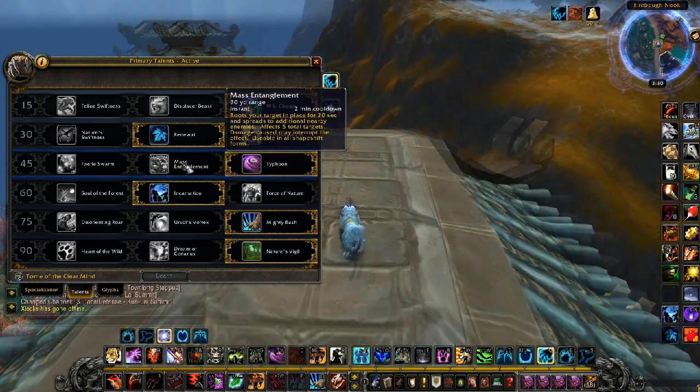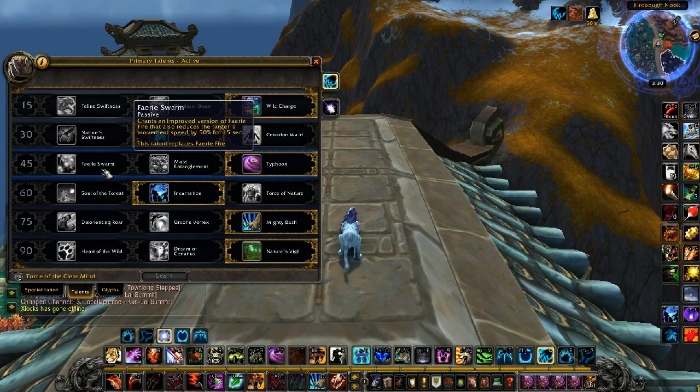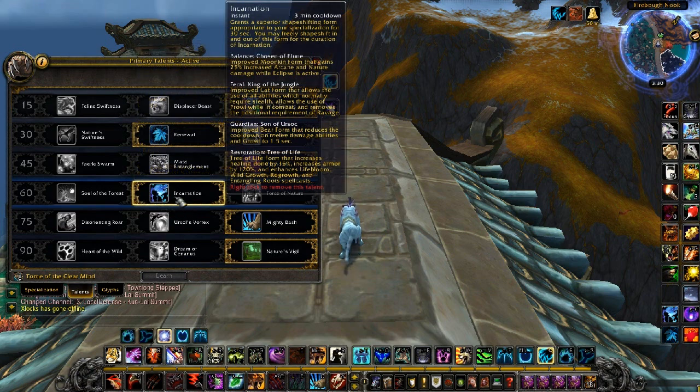Mass Entanglement, however, is going to be a 30-second CD in 5.2, so I'm actually seriously considering getting that, as well as Faerie Swarm, because you could use that on multiple people. I'm going with Incarnation on this one.